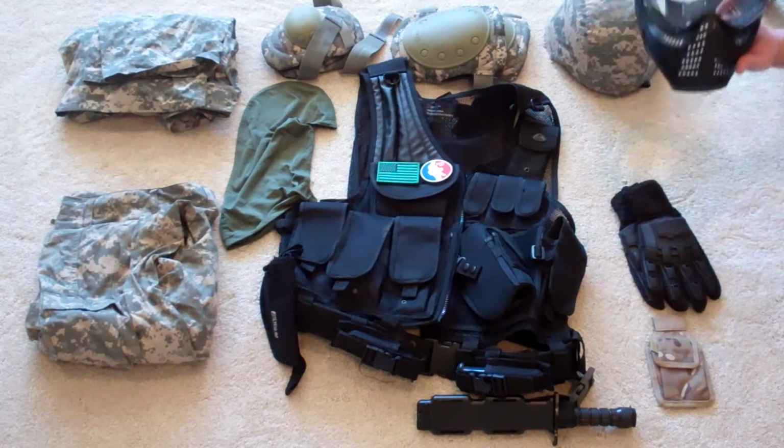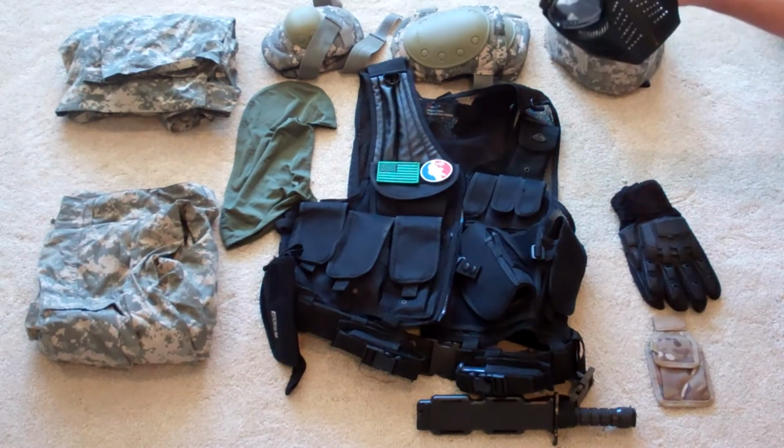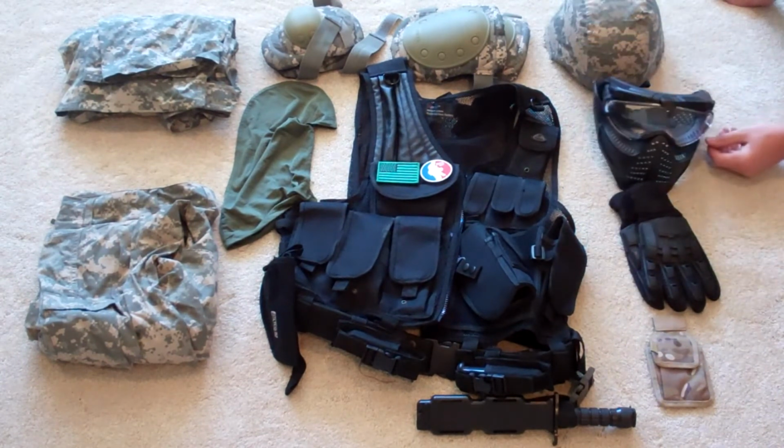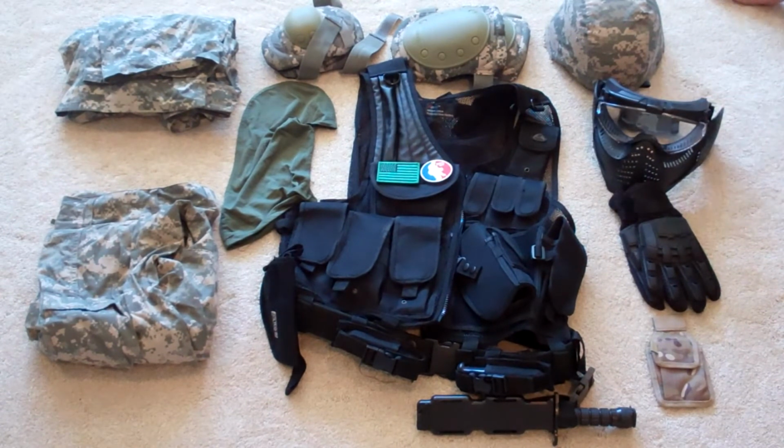Moving on to a very essential part, which I would say could be the most essential part: having goggles or a mask, because you do not want to play Airsoft without a mask or goggles. I have actually seen pictures of someone who got their teeth shot out because they didn't have a mask and had their mouth open, and their teeth got chipped pretty badly. And someone at school was playing without any goggles and got their eye shot, and they had a second pupil. If that sounds like fun, it's not. It hurts, guys. I can tell you that, even though it hasn't happened to me.